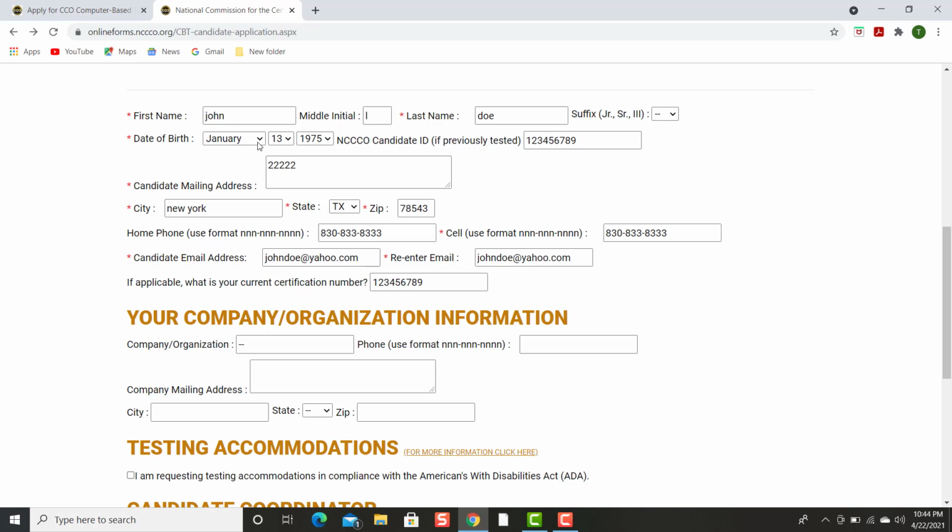Also know on your phone numbers, you have to do it in the format that I have shown here, or it will not let you move forward. If you don't put the dashes in there, or if you put a 1 or any extra digit, it's not going to let you move forward.